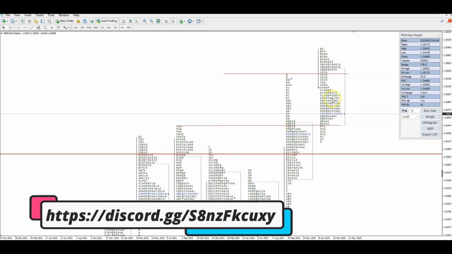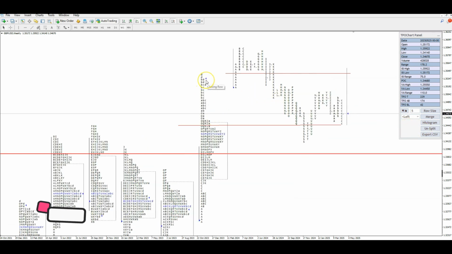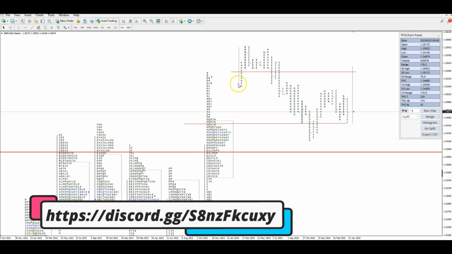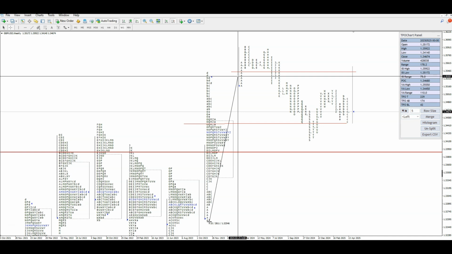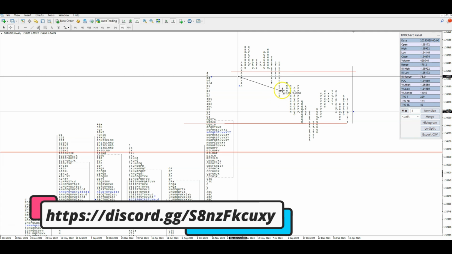And we know that this would have been created because of the scenario described to you: the traders who had their buy orders at the opening price, at the ending price or closing price of the week, got long immediately, and they were willing to take a lot more risk because they knew in the back of their mind that they were never going to follow the trade through. If it didn't move immediately, they were going to panic and start selling in major sessions. And that's exactly what we saw in K period. As the market took out the London low, those very early traders panicked and started to sell.